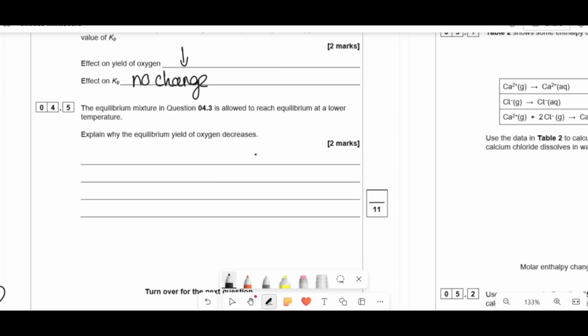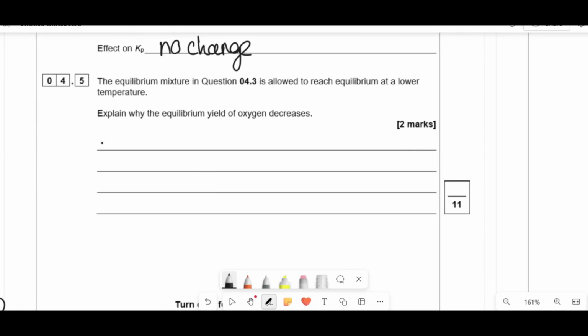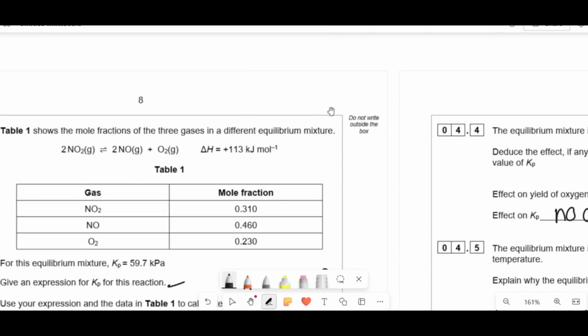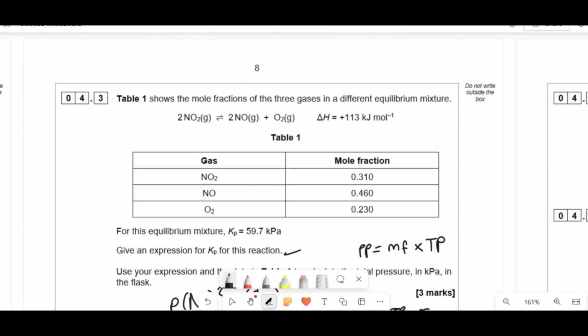Explain why this yield decreases. So whenever you answer an equilibrium question, say what's happening. So first of all, you've decreased the temperature. That's your change. So the equilibrium will shift, not to left and right, please, but will shift to try and increase the temperature. Before you even look at the equilibrium, you should say this to force yourself to know what you're looking for as well. So now I want to move this equilibrium to make the temperature go up.